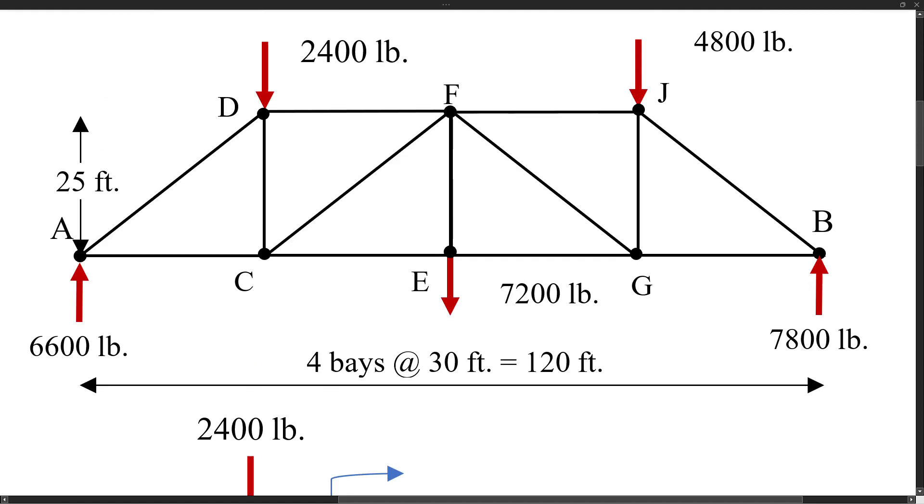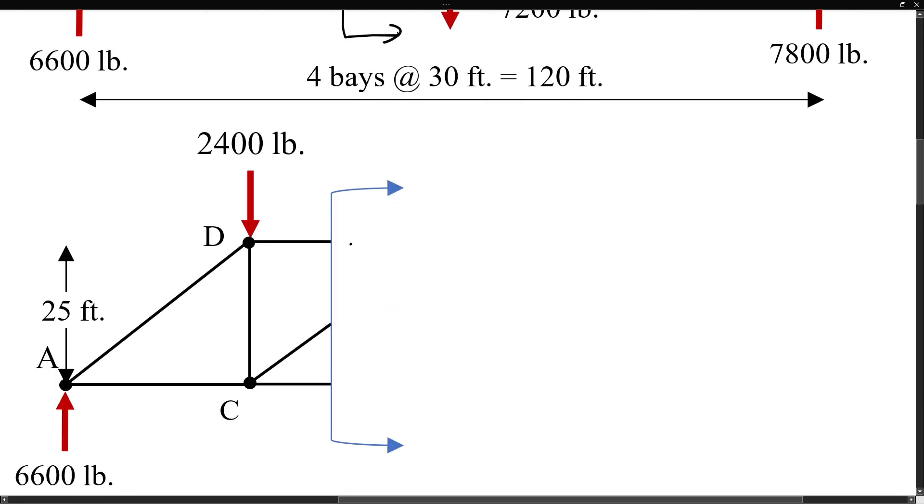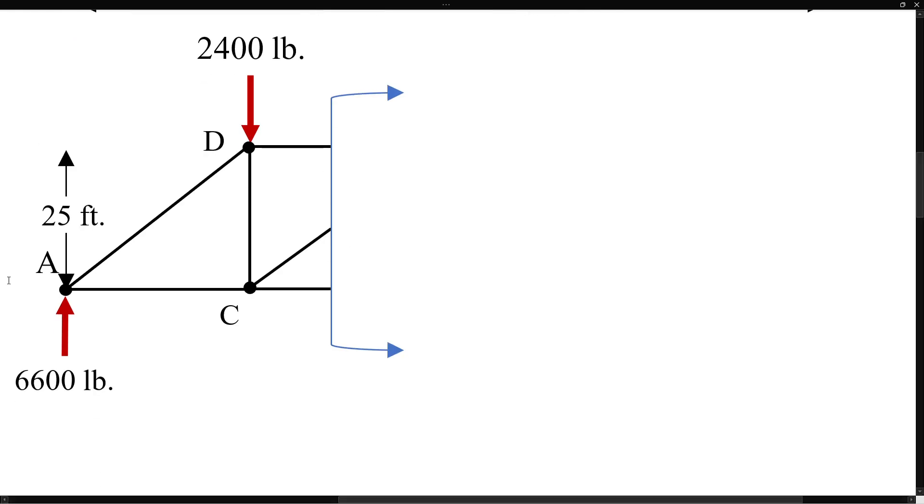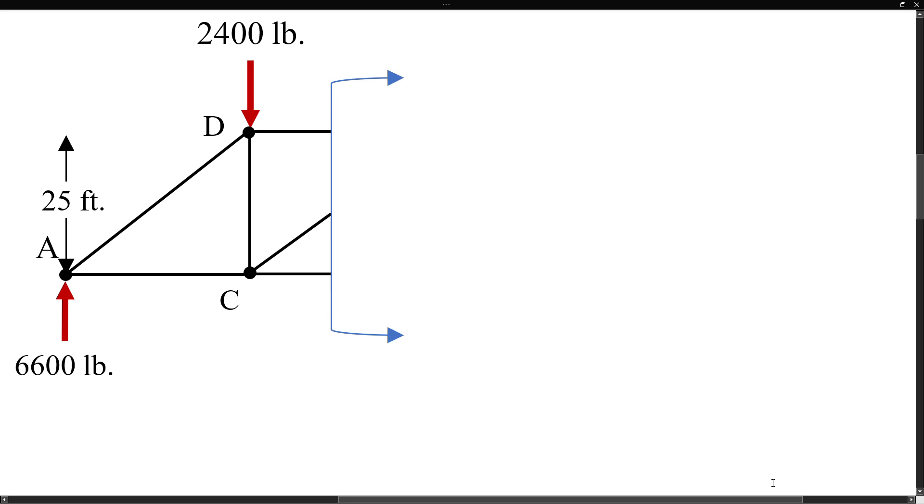What we're going to do is take a section around right here, cut everything right here - cut this D, E, C, F, and C - and then ignore everything on the right side. So this is the situation. The only focus will be on this section, and we ignore everything on the right side.